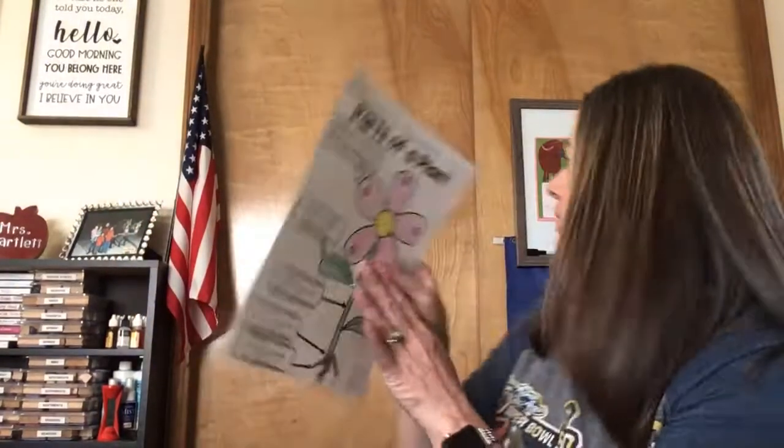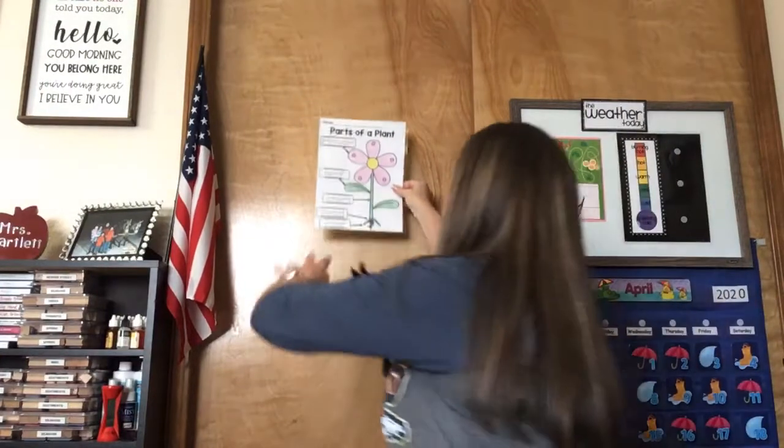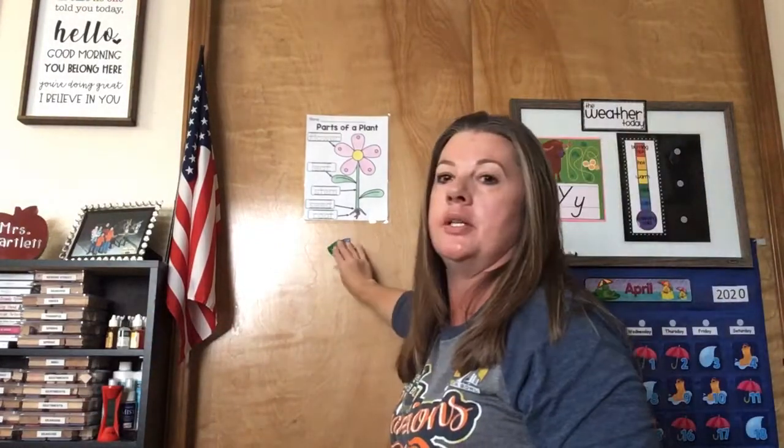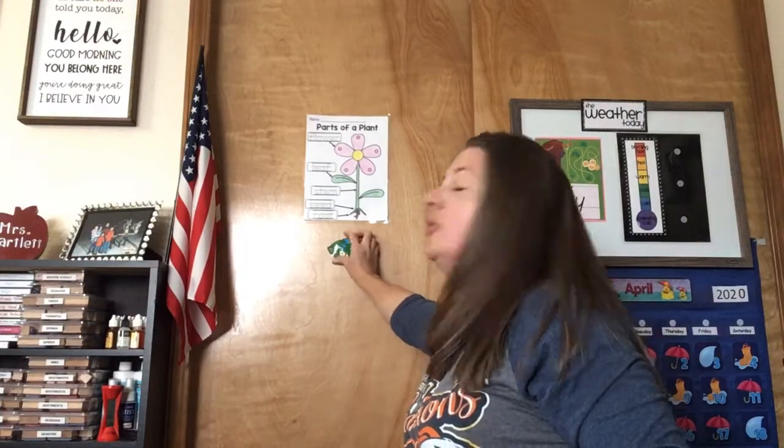All right, so I'm going to stick that over here, and then we're going to listen to a story really quick about a little seed, because we just talked about a little seed, right? All right, so let me find my pictures. Okay, so I don't know if you can see that from there. Well, you know what? I'm going to show you first, and then I'll put it on the door. How about we do that? So let me hold up this seed so you can see it. See that seed? It's sleeping, and it has Z's on it going zzz, like it's sleeping.